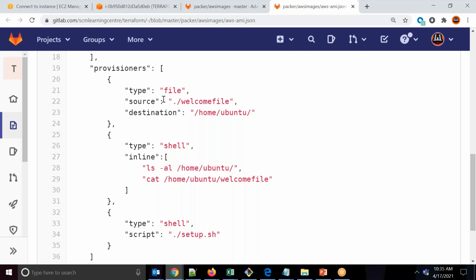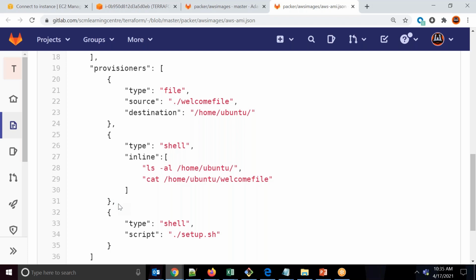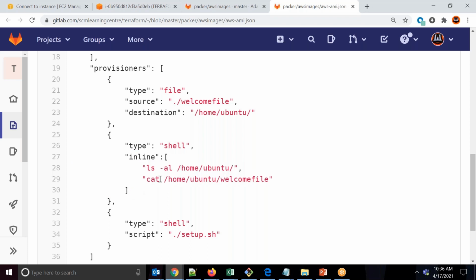Now after copying, I want another type of provisioner where I want to run some command. Okay. Now this is where if you want to run some command inside the newly created machine using Packer, you're going to use the next provisioner type as shell. Now here I'm going to run two Linux commands, so that is where I'm putting it as inline. What it is going to do is just show you whether the file has been copied or not. Okay, so for that reason, I'm just doing an ls of the home directory, and then I'm just going to show you the content of it so that we can cross check that it is exactly copied.